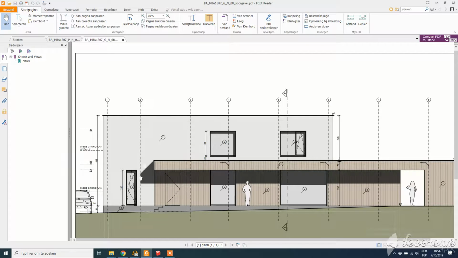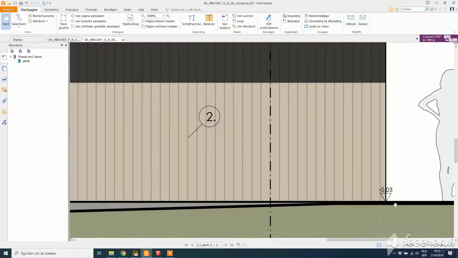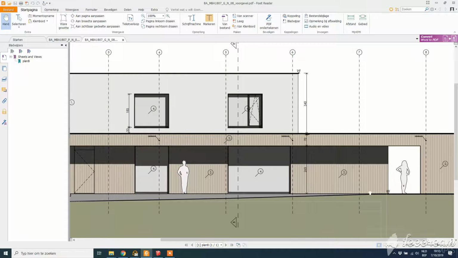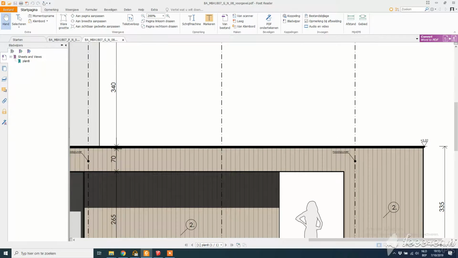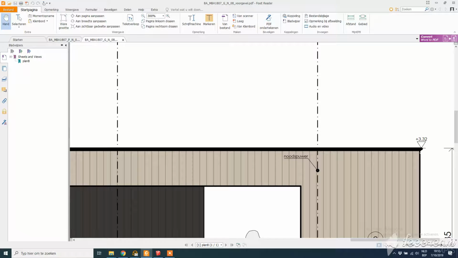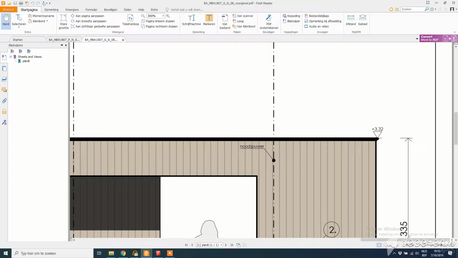Alright, let's see where we are at the ground level, because you need to look and you see here it's a little bit lower than ground level, 0.03. That's not too bad. And we're going to look at this. This is an absolute distance. So it says 3.32. It's actually 3 meters and 32 centimeters.